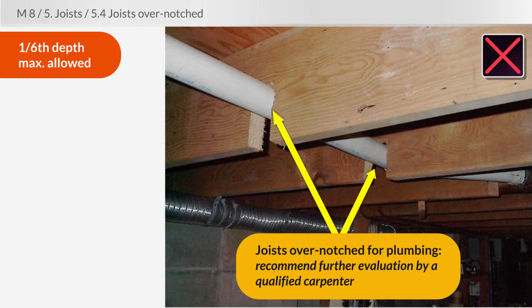Now, does this mean that this house is going to collapse because the structure is too weak? Probably not. Probably is not a good word to use in a home inspection report. I don't think you want to tell your client, well, the floors will probably not fail with these notches. And obviously, this home's been here for a while and nothing has gone wrong. But if somebody did put a lot of weight in these areas, like that grand piano we talked about earlier, they might have a problem. So you absolutely have to recommend further evaluation. It doesn't matter how long it's been like this.